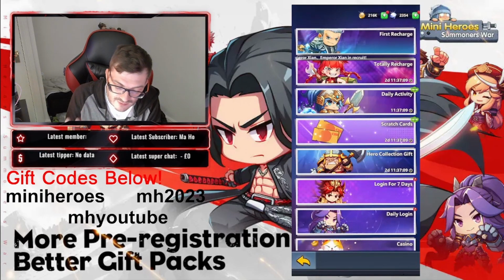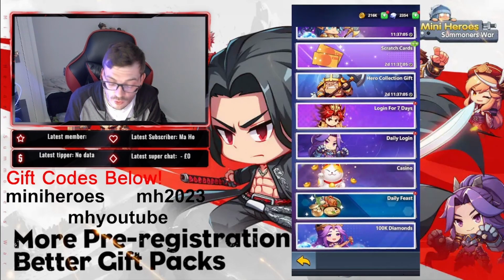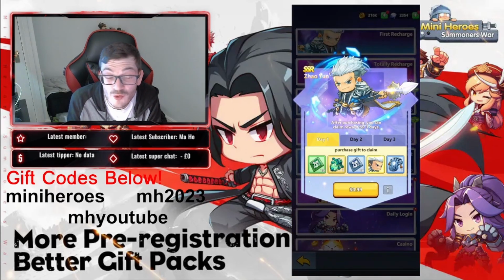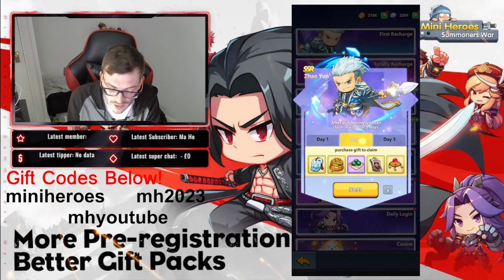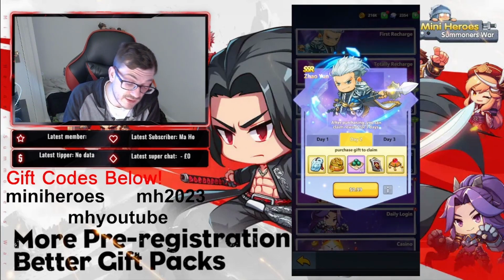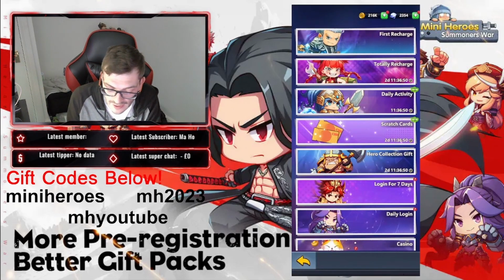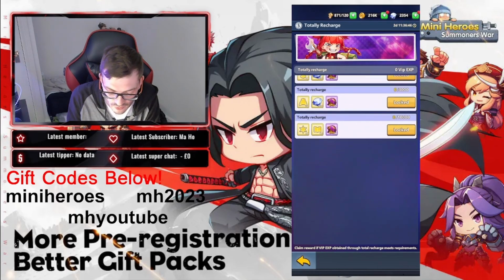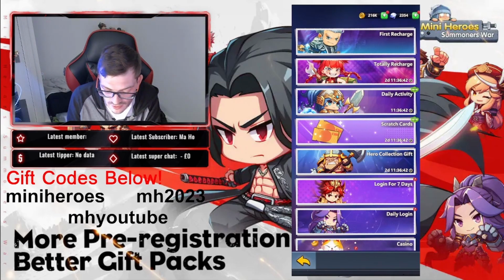But the events, this is what I was going to try and showcase before, but you always have some really cool events here on the game. You've got the first recharge. This is obviously if you spend in the game, you're going to unlock a free SSR hero. And then on day 2, if you spend on day 2, you'd get this one. And day 3, you can get another. But then total recharge, again, if you are, I'm guessing, spending and recharging, you're going to gain these different rewards for doing that, which is really cool.